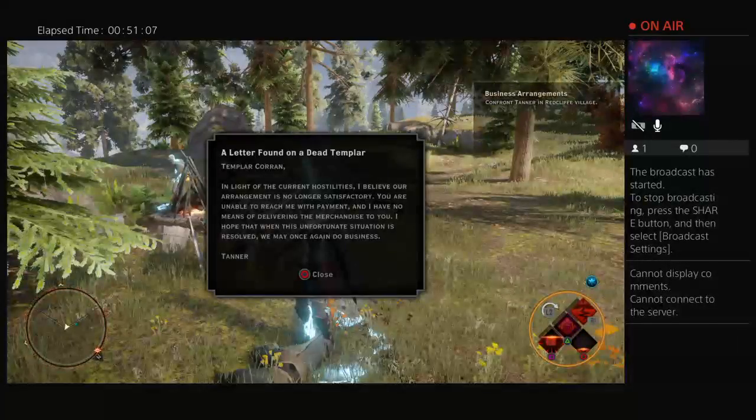Letter found on a dead Templar. Templar Corrin, in light of current hostilities, I believe our arrangement is no longer satisfactory. You are unable to reach me with payment, and I have no means of delivering the merchandise to you. I hope that when this unfortunate situation is solved, we once again do business.